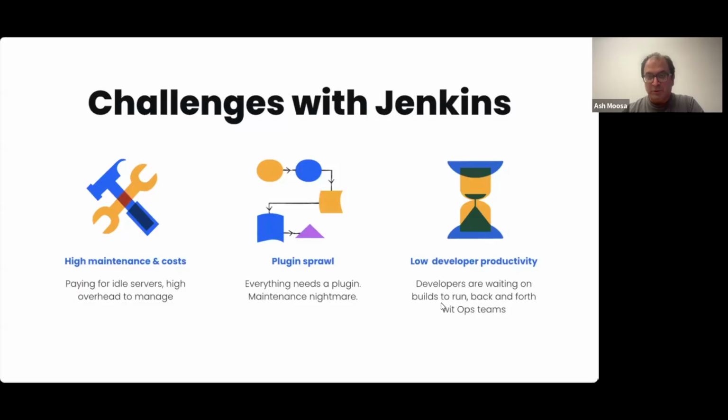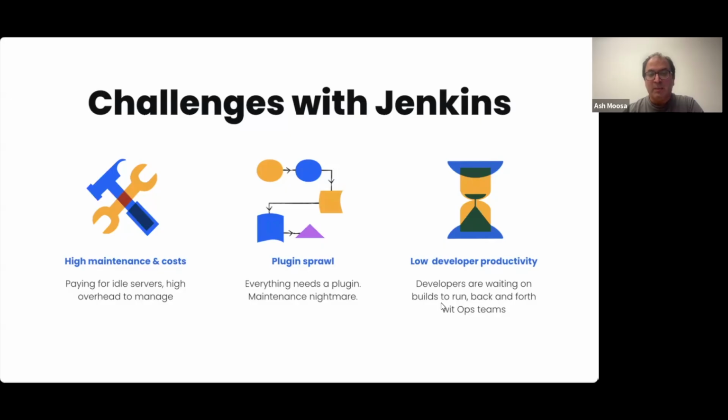As many of you know, Jenkins is a legacy CI/CD tool. It was one of the first CI tools to be available in the market, and it became popular because it was open source and it was flexible. It offers a huge plugin ecosystem, which allows it to meet the needs of a diverse customer base. But today, these same strengths have become weaknesses, and we felt this ourselves and heard this from so many of our customers as well.